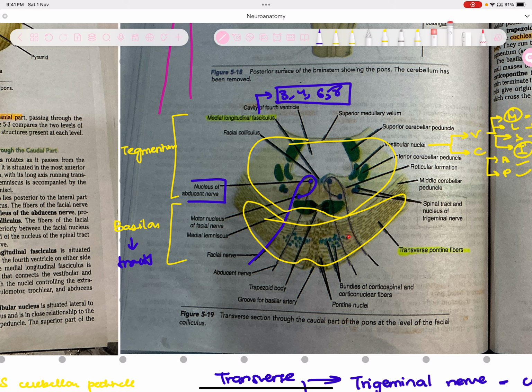From here onwards, you have new transverse fibers that originate, and they move transversely and then enter your cerebellum. Sorry, here you have your middle cerebellar peduncle. So through your middle cerebellar peduncle, they enter the cerebellum. So this was a very important piece of information. Let me recap. You have corticospinal fibers which are coming down from your midbrain, and when they come here at the level of your pontine nuclei, they terminate in the pons. Right from here, you will have the origination of your transverse fibers which are going to travel laterally into your cerebellum via your middle cerebellar peduncle. So yeah, that's pretty much about it.